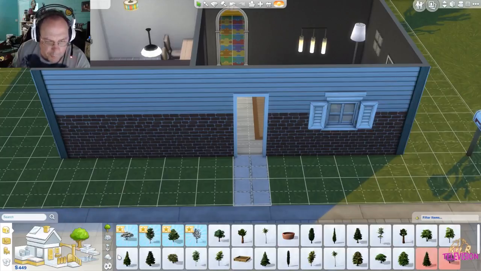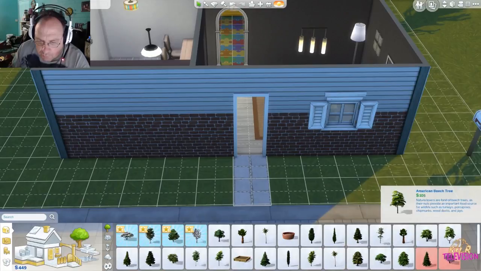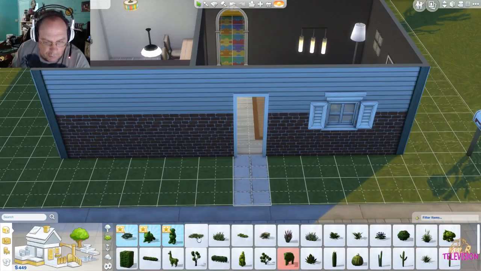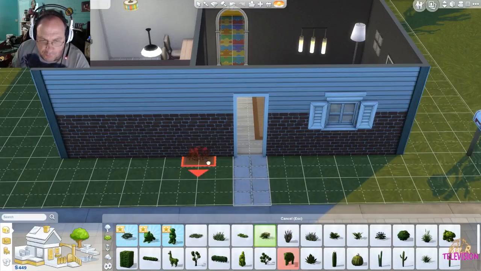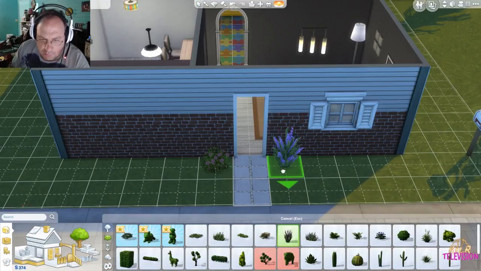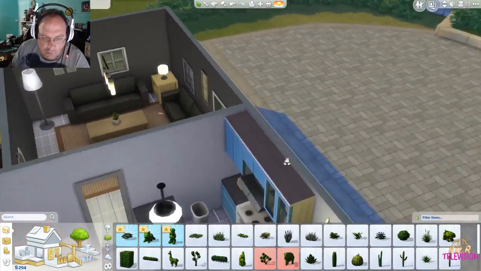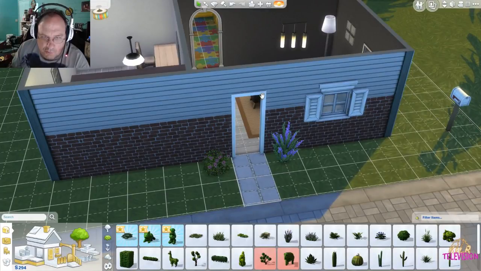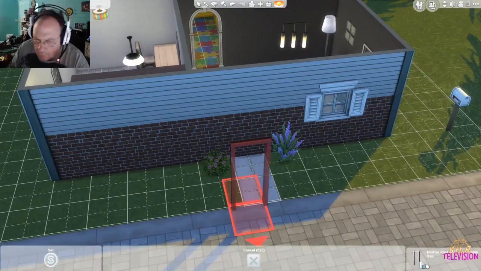We'll grab some... I don't know. These are all trees. What about shrubs? Oh, here we go. Some wild grass. Flowers. All right, put some flowers there. How much is that? Something right there. Oh my. That's an archway. That's not a door. Narrow put. I think we click here. No, here to sell.